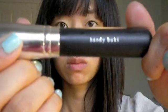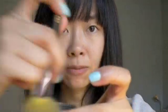I like to use it with my kabuki brush from Bare Minerals as well. I put a little bit of the product onto this lid and I brush it around in circular motions to make sure the product is crushed and also spreads evenly on the brush. I then rub in circular motions across all of my face wherever I have red spots. And I find that it's really great because it also hydrates the skin throughout the day. I don't find that my skin gets dry or shiny when I'm using this powder.